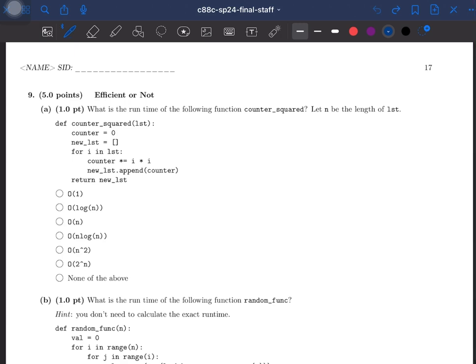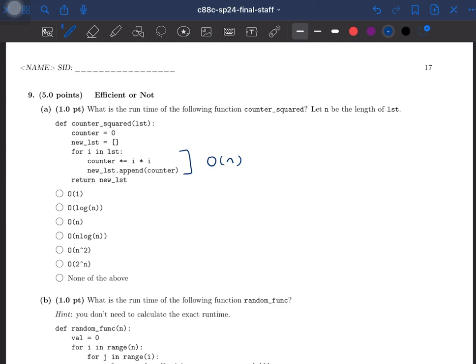For the first one, we have a function called counter squared that takes in a list, and we can see that it has a loop inside. Since lst has n elements, we know that this loop will run n times.